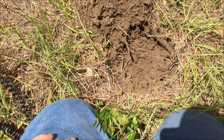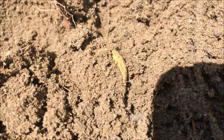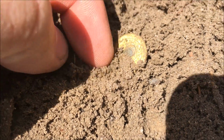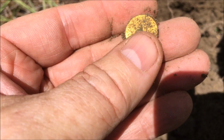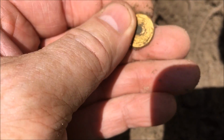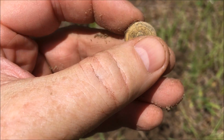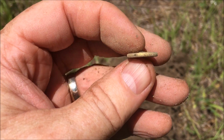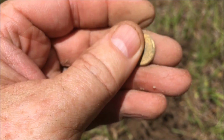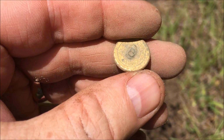Uh, 74, 75 on the F19, and it's a heart stopper. Check out the pile there. Oh, look at that. Wow. Now there's a back mark on it. I can't believe how much gilt is on that thing. That's incredible. That's a real thick button, gang. Thought for sure I had my first gold coin there for a minute, but then it rang up so high. Definitely a brass button. Heart stopper.